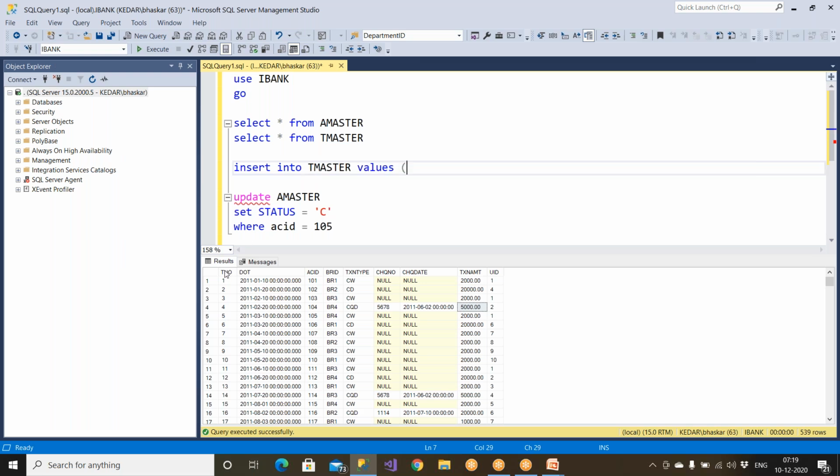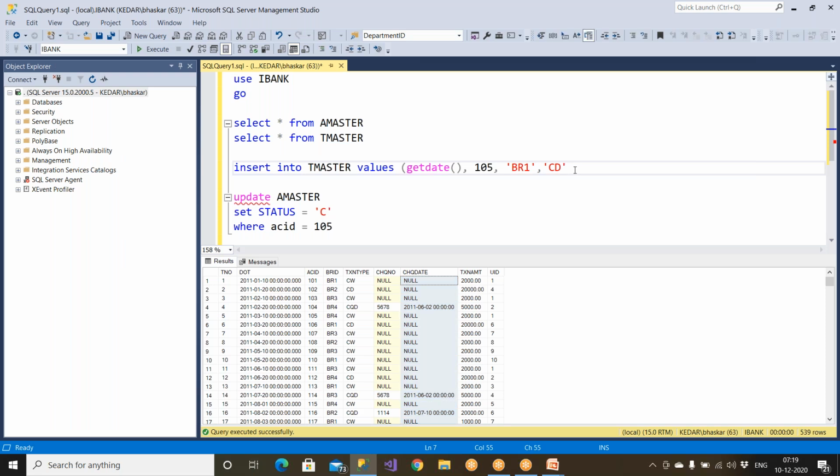This is an automatic number, so you should not insert the data. In this, we can have today's date, getdate. Okay. And the account number is 105. The cash deposit is for account number 105 in branch BR1, he went there to do some transaction, cash deposit.